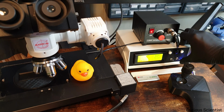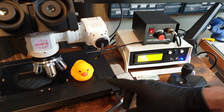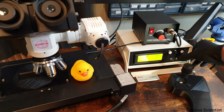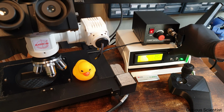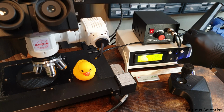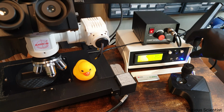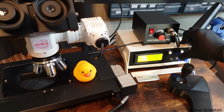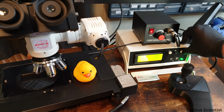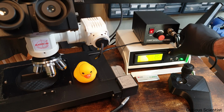So I go back to joystick mode again. Now we are at the X-axis, so I press the forward, and this should turn the speed back to a kind of slow mode. And you can see that now it's slower. And of course there is a middle position. So back to joystick mode, I go to the Y-axis, press the forward. Then I go back to button mode and let's test it. I stayed at the Y-axis, but it doesn't matter, it's the same speed. The Y-axis and X-axis have the same speed. But you can see that this is kind of faster.